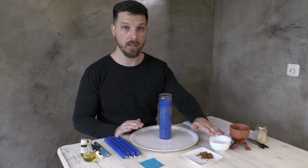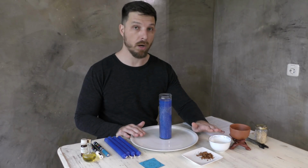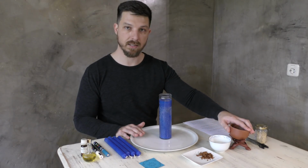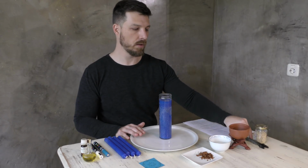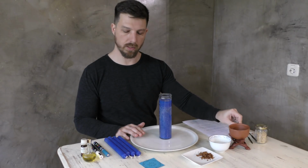You will need holy water, and that could be holy water gathered from a church, which is my preference, or you could make Solomonic holy water, which you can find in the Key of Solomon. There's a conjuration and a rite for that. You'll need a censer for burning your incense, self-lighting charcoal, fireproof tongs for handling the charcoal when it's lit.